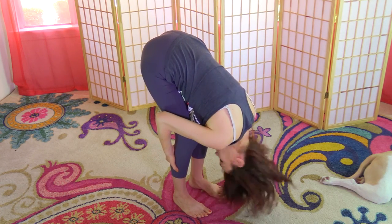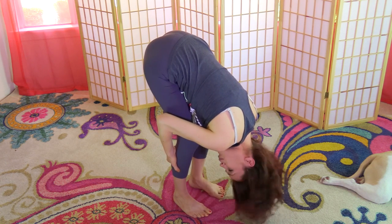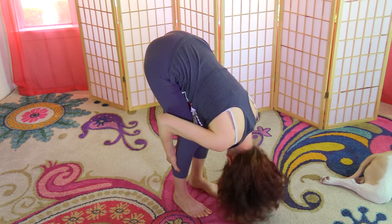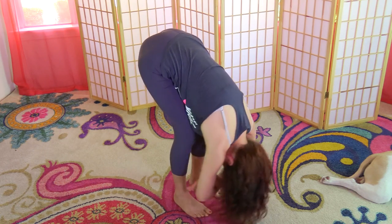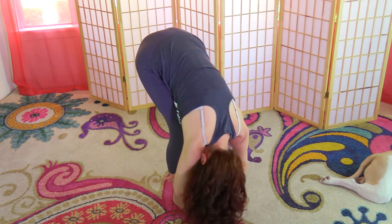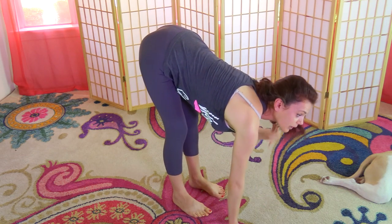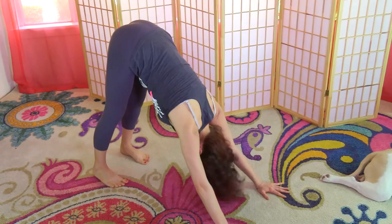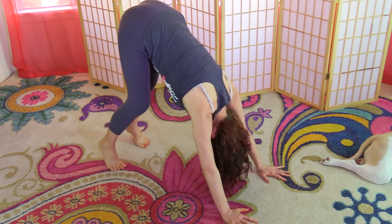From here let your head be heavy and shake it — it feels good, especially if you have a desk job, if you're a new mom and carry a lot of tension and stress in your shoulders, neck, and arms. Wrap your wrists around your elbows and hang heavier. Now rock the entire body side to side, feel the obliques stretching, soften the breath. Then hands on the floor, pull the belly in, look ahead, and step into downward dog, skipping the plank for now. Walk side to side, pull the belly in and up, bending one knee at a time.